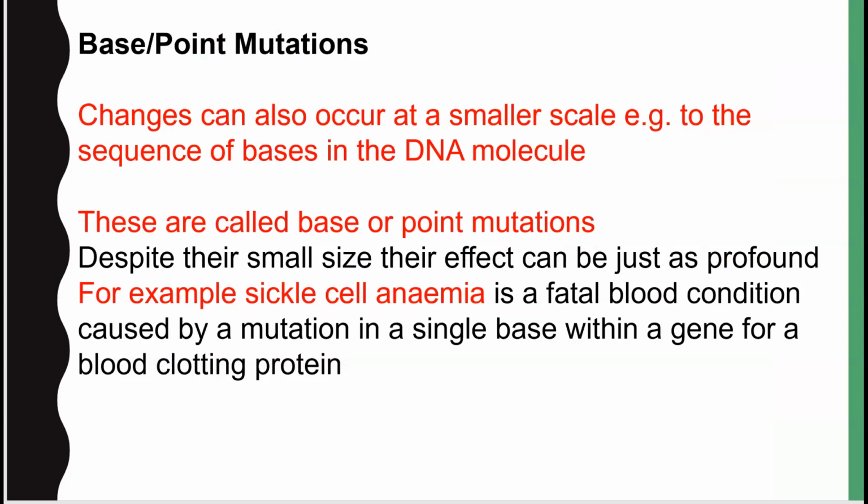So how does it happen? It can happen where it might just be the order of the bases that might happen in that replication process. So they're called base or point mutations. Base because it's a change in one of the bases, and it occurs at a certain point. So just because one letter may have changed, either one letter extra, one letter less, or just the letter is a different letter, can have a huge effect.